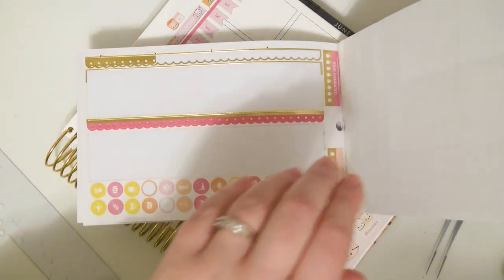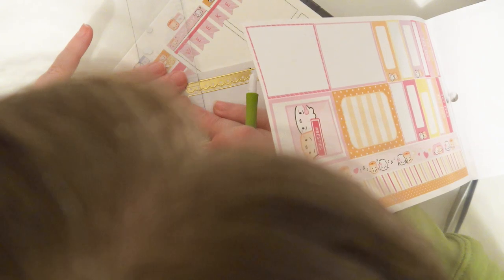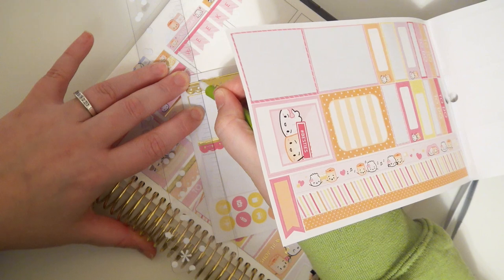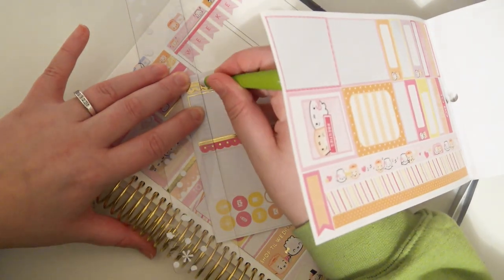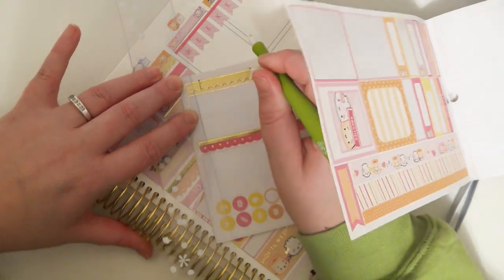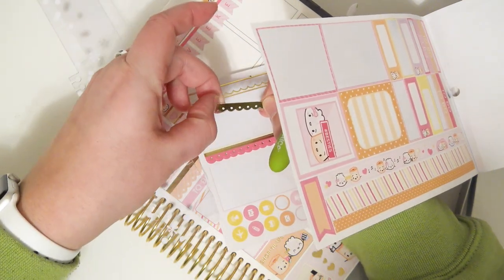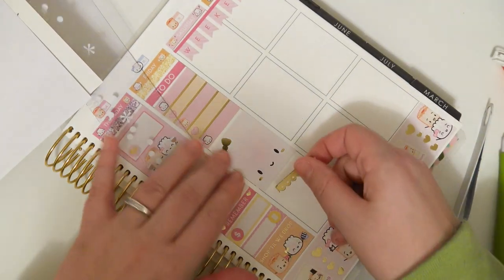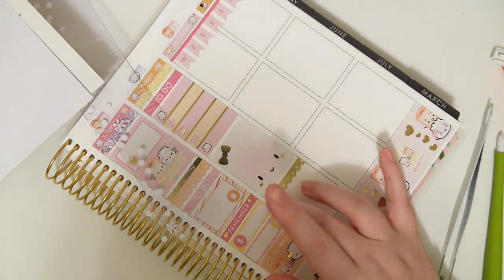I think I'm going to use the last one of these. Oops, sorry if I got my head in there. Ooh, that did not turn out cute. Oh, I ripped it a little. That kind of turned out a little janky, but whatever. It's okay. So there is that.